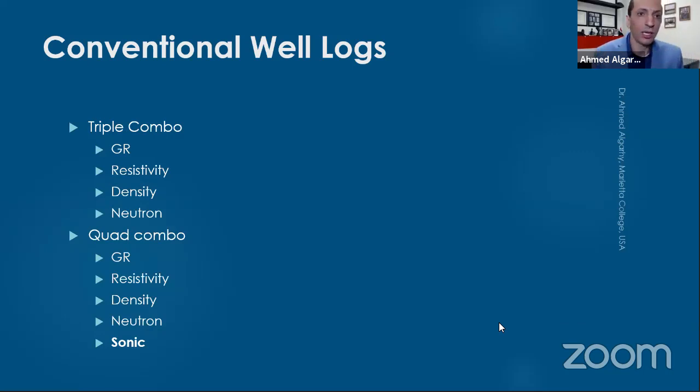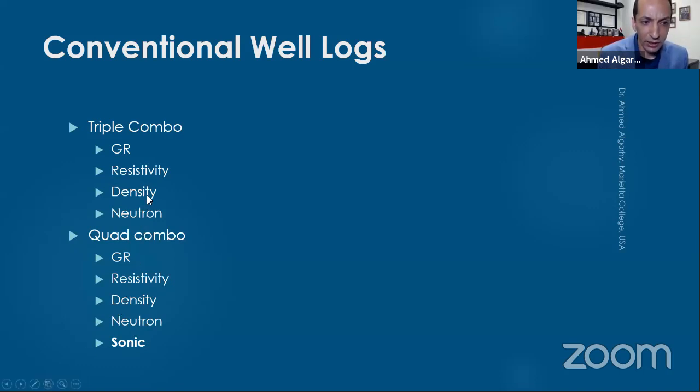Okay. For the well logging, I believe you get a class in well logging. There is something we call triple combo. Can anyone tell me what does triple mean? Look to the screen. Triple is 3. Count: gamma ray, 1; resistivity, 2; density, 3; neutron, 4. They are 4 things. We are measuring 4 things. So why do we call them triple? They are 4 items, 4 logs. So why do we call them triple, which is 3?